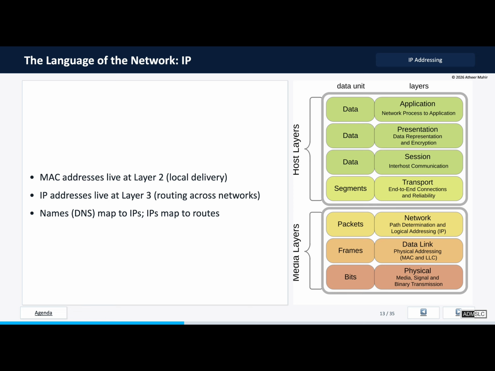IPv4 is the system most of us know, even if we don't realize it. It's those numbers like 192.168.1.1. It's a 32-bit system. And the math there is 2 to the power of 32. Exactly, which gives you about 4.3 billion possible unique addresses. Back in the 1980s, the engineers who designed this thought, we will never, ever have 4 billion computers connected to the internet. They were a little bit wrong about that.